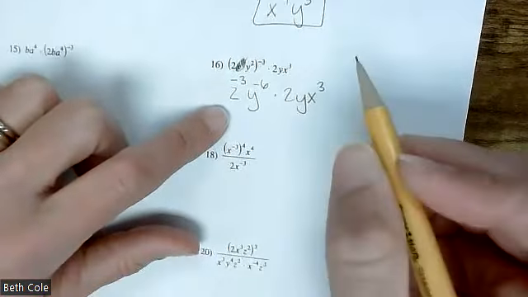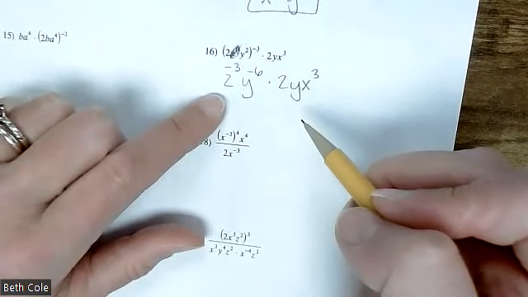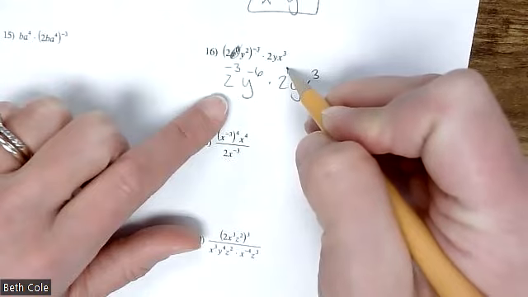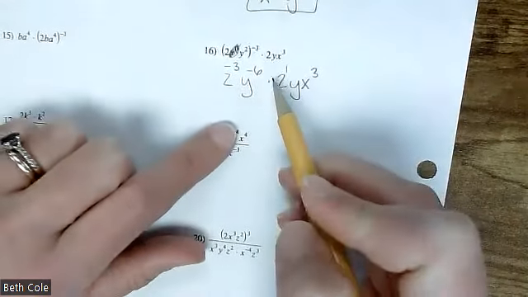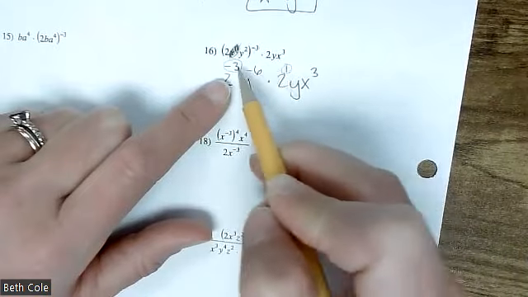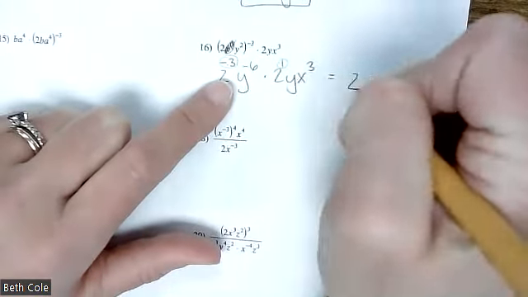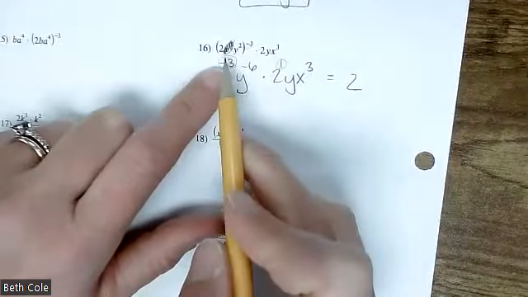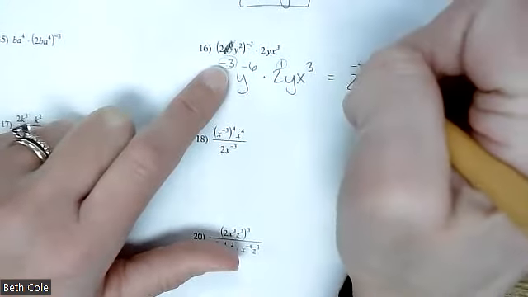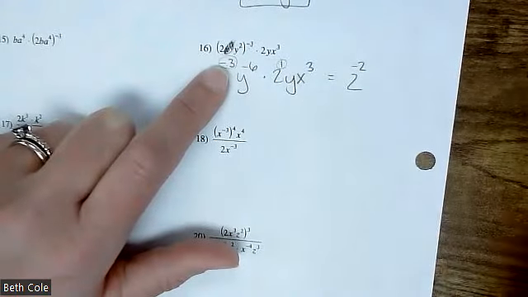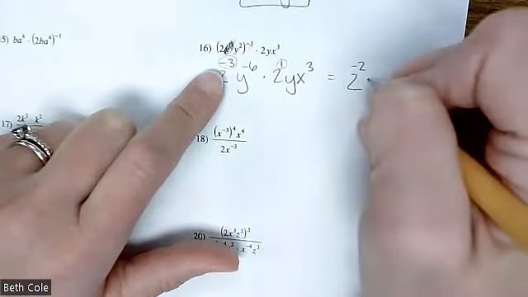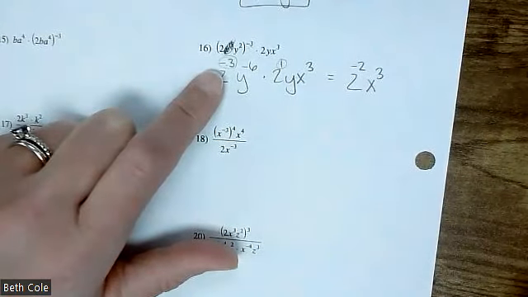Actually, well, I'll finish this for you. I would not put one like this on a test. This is exceedingly weird. Do you see how this is just a 2 by itself? It's really 2 to the 1st. And when you're multiplying, what do you do to your exponents? Multiplying means you do what? Add. Good. So you would have 2, and then you would add these together. -3 plus 1 would be -2. That's really weird. And then you'd have x to the 3rd, which is kind of just there.